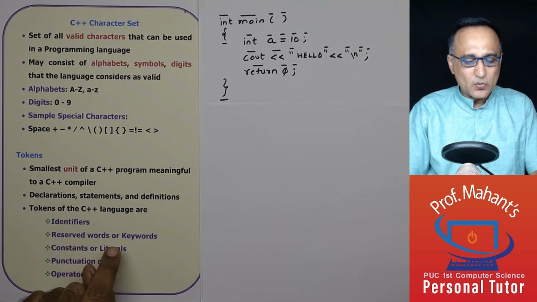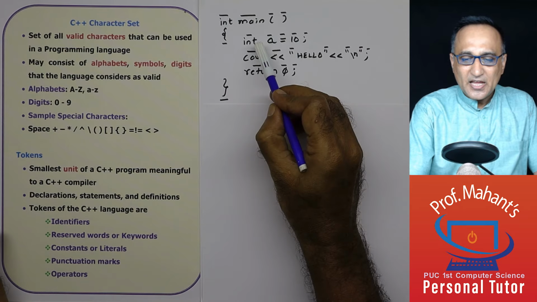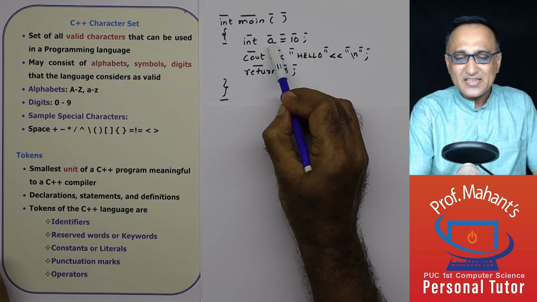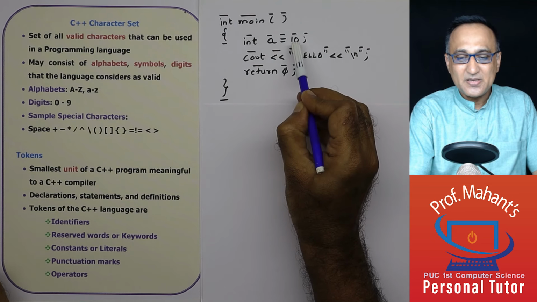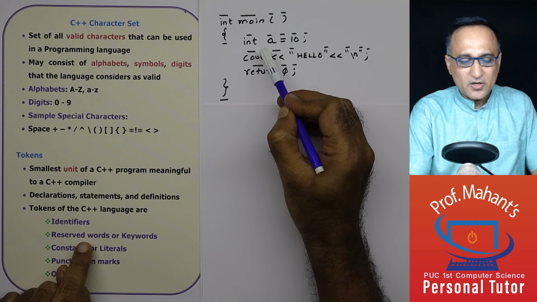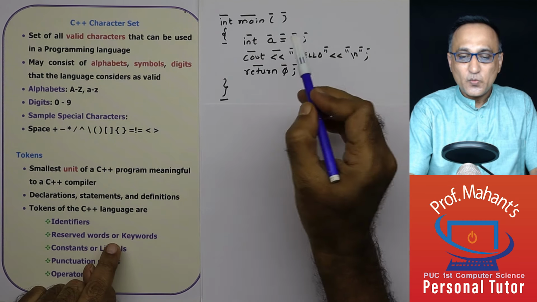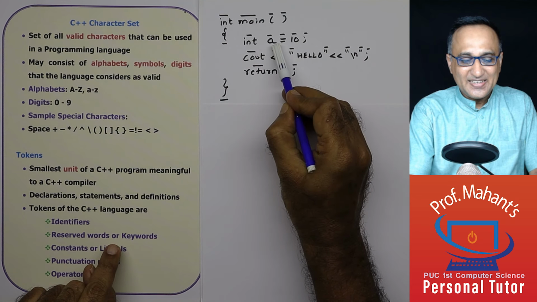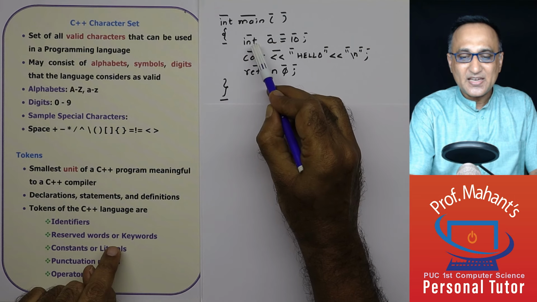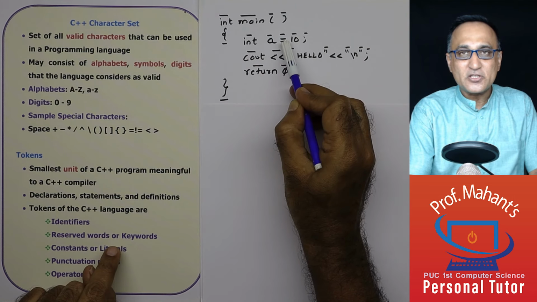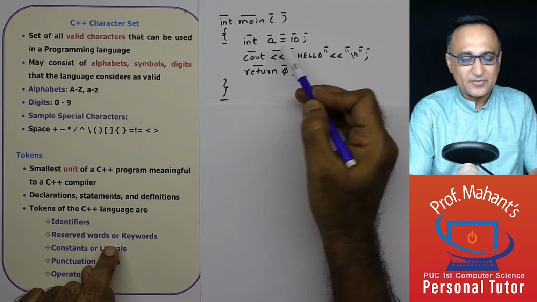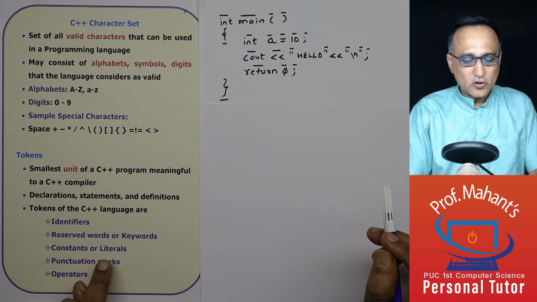Now, what is reserved words or keywords? Now, I'm telling you that the data type of A is integer. That means A cannot contain any decimal place. That means it cannot be 10.5. So int is a special word or a reserved word or a keyword which indicates that A is an integer type of data. Int has a specific meaning. I cannot name a variable int. It will confuse the compiler because int means whatever follows int indicates the data type of that item.